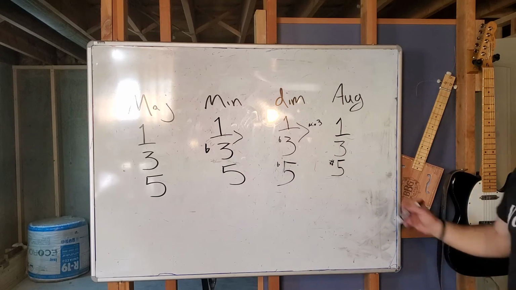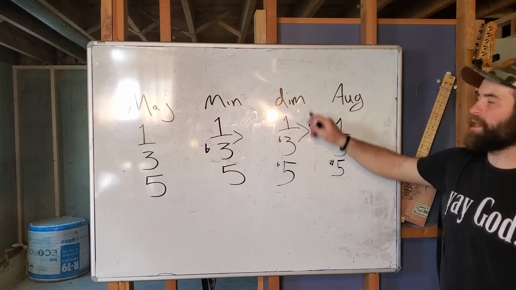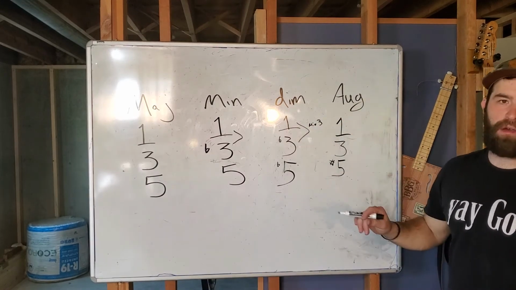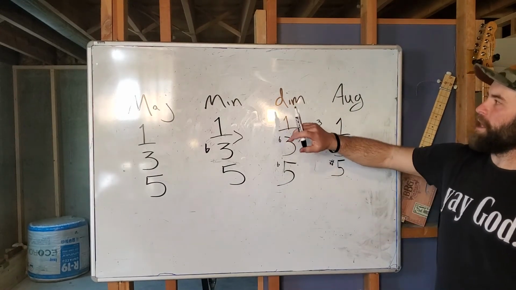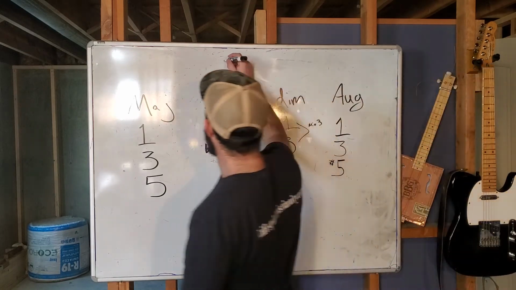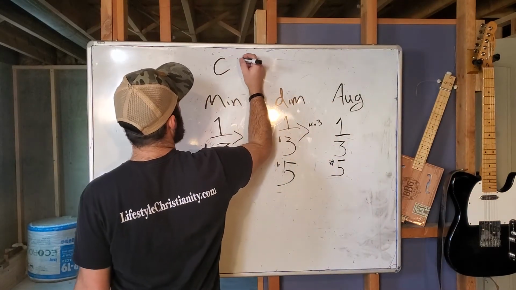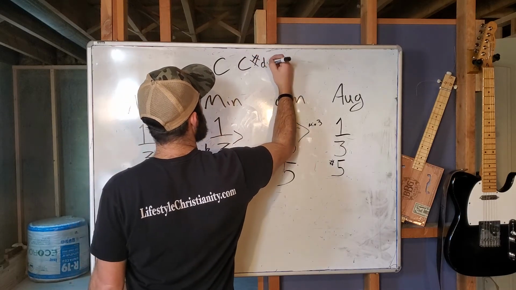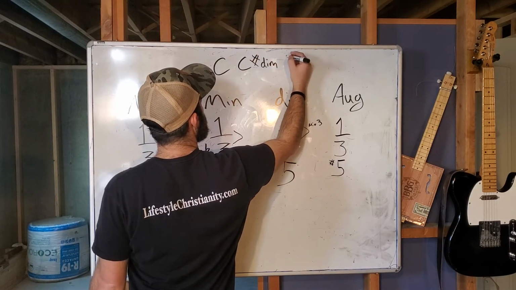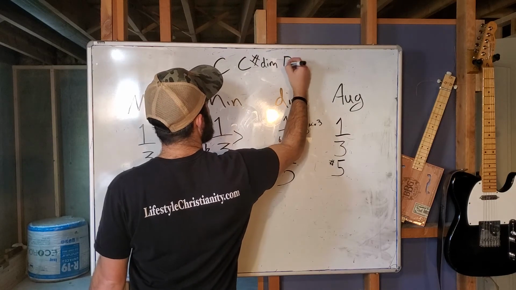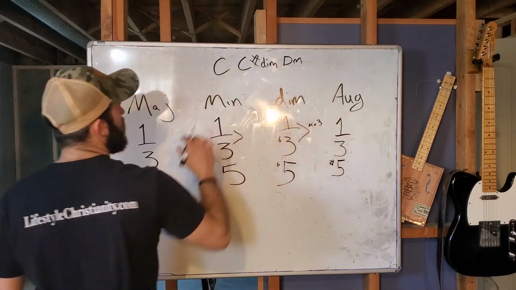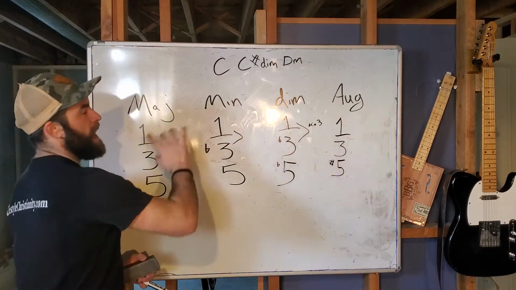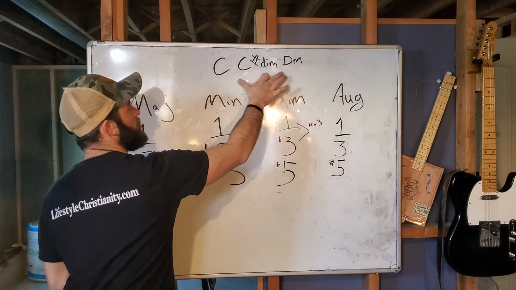I love diminished chords, honestly. I love the way they sound when you use them as passing chords between, say you're going to play C, D. Try this if you can. C, C sharp diminished. Where was I going? D minor. So we can stay kind of in the key of C. Something like that. I love this passing tone between these chords.